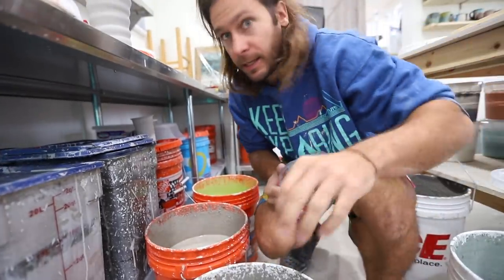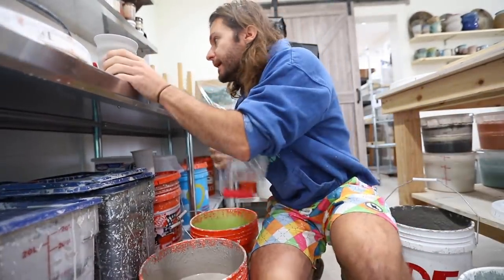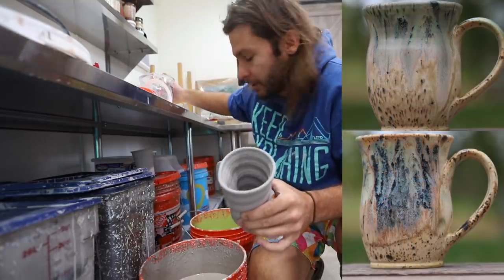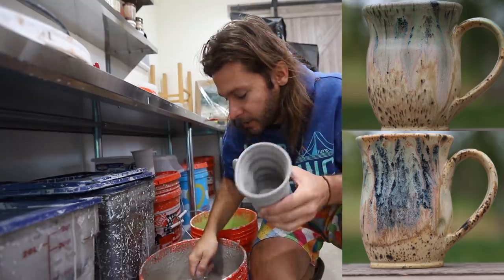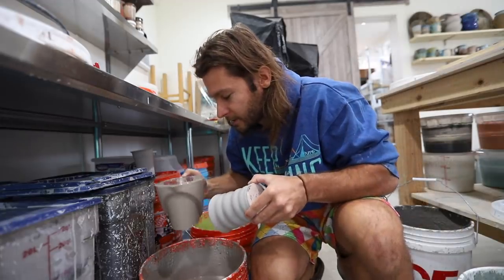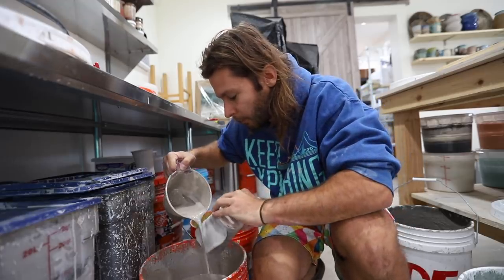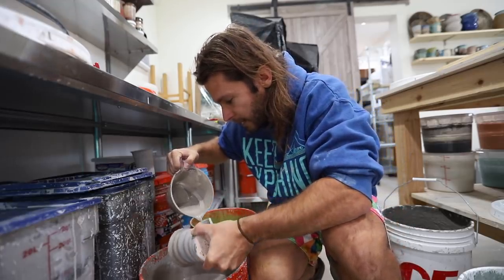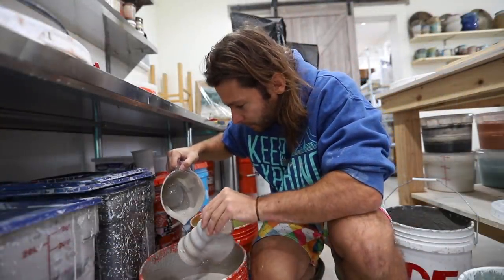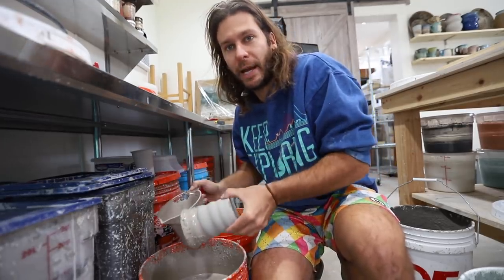So this glaze right here is Aurora green. And this is sandstone on here. So we're gonna put the Aurora green on the top of sandstone, but this Aurora green has like crystals in it, which cause these crazy little effects. And so if you just dip it, then it doesn't quite get all the crystals on. Whereas if you pour it, then the crystals get on there a little bit. So we're gonna pour like that. And then I don't know if you can see that at all. Then there's like little crystals. And then as we get towards the bottom, we get even more. So that'll be sweet.